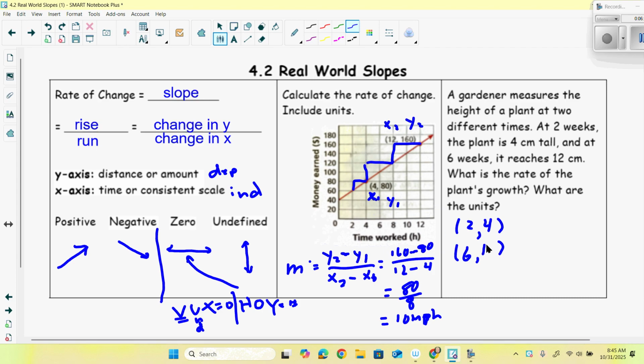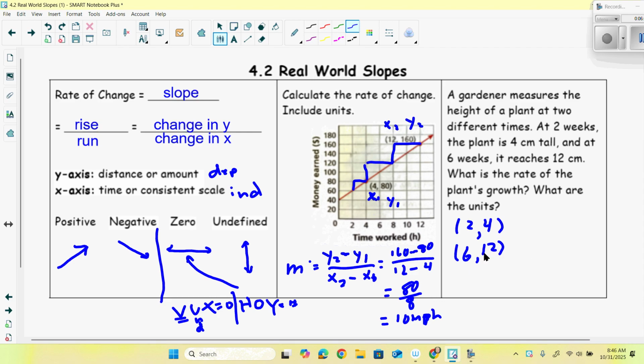And one of the things you want to do in word problems, and I'll try to point it out, is ask yourself, what depends on what? Does the time depend on how tall something is, or does how tall something is depend on how long it's been growing? So the dependent variable, in this case, the height, depends on how many weeks it's been growing. If someone asks how tall is the plant, you could say it depends, and the answer is it depends on how long it's been growing.